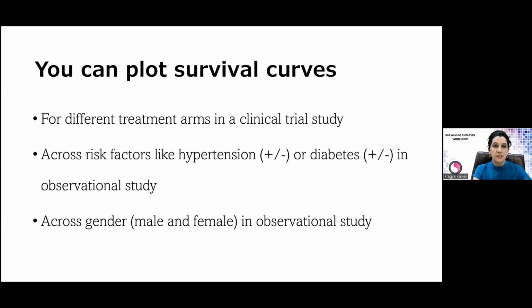For different terms in a clinical study, you can have this comparison of survival curves. Again, you can plot it across any risk factor. Like in this case, maybe breastfeeding, not as a risk factor, but if you want to see what the perception of women was across no milk or very high milk, you can plot a survival curve with more than 2 groups where you will perform a pairwise comparison. Or you can do it across gender, which we have seen, male or female, or education of the female, like no education versus education, or literate versus illiterate.